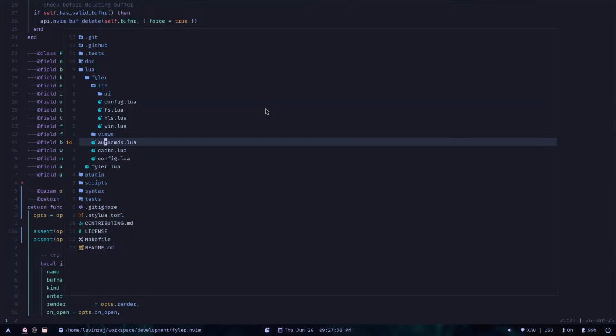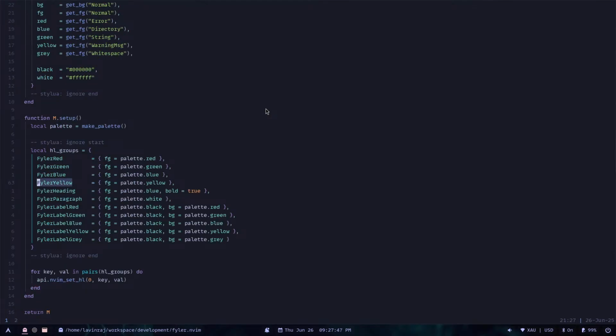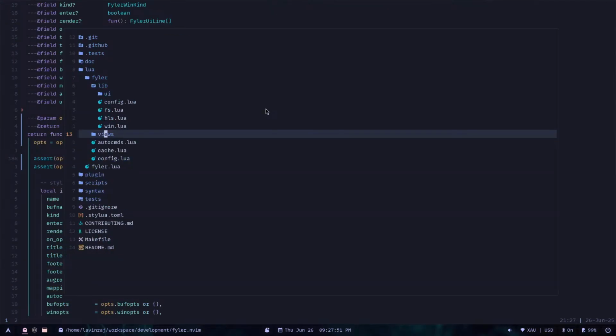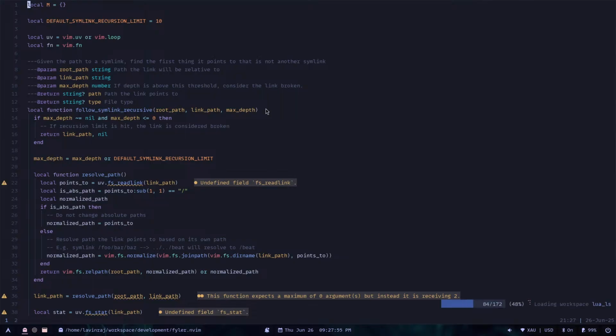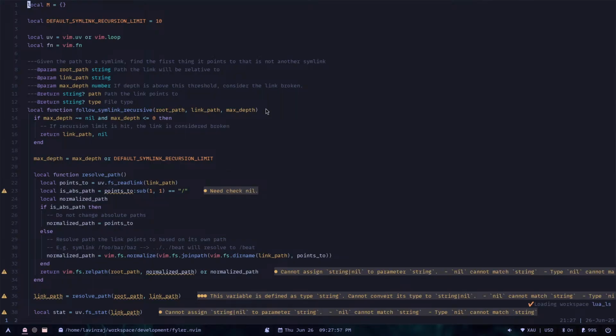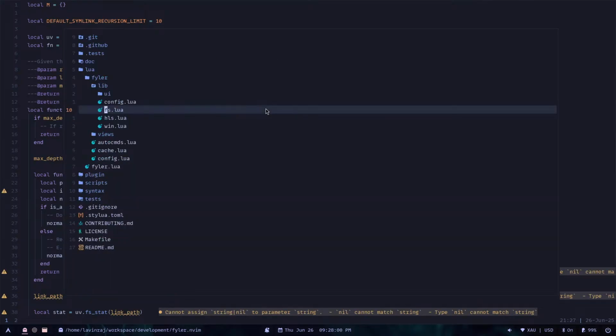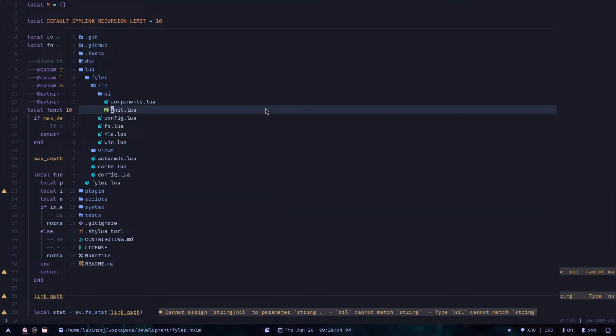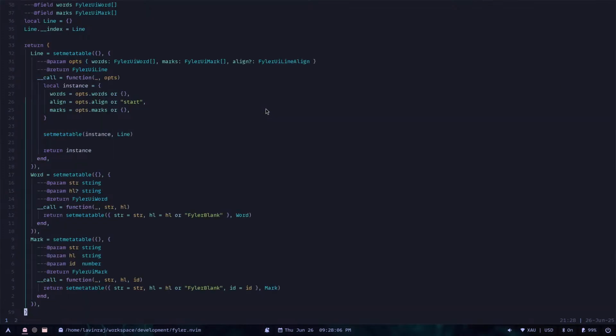So anyways, we are on the UI. So we have window, we have HLS, and HLS doesn't have anything to do with the meta classes. So we have fs.lua, and fs.lua doesn't seem to be right. There are some things to be handled. Okay, there are components. I have to fix some of the components.